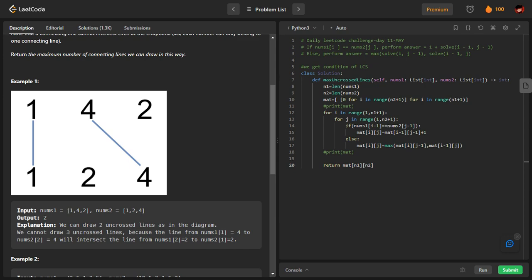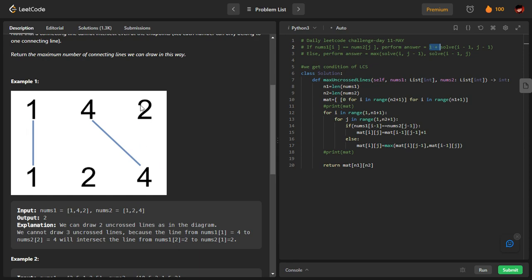So that is what we are doing. If nums1 of i, the last possible index, is equal to nums2 of j, the last possible index of nums2, then we are adding one to the answer, and we are going to solve from 0 to i minus 1 and 0 to j minus 1. This is like a recursion I am doing. Solve of i comma j is this. I am checking if those two are equal. If they are equal, I will add one and start recursion for the index below it. This is for the case where they are matching.